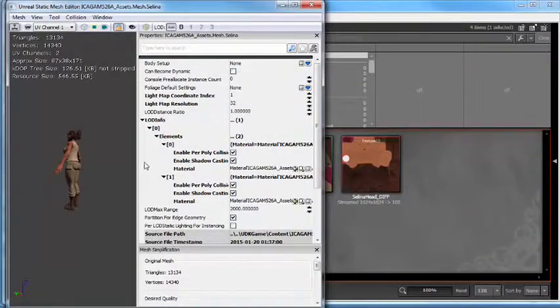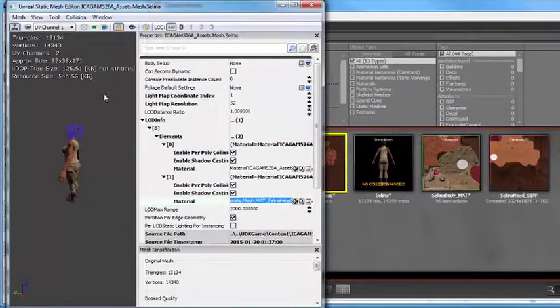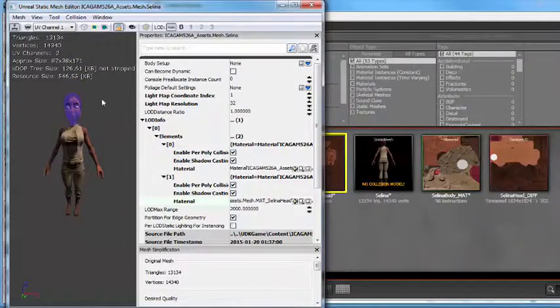Now if you remember right, to apply textures, all you do is make sure the LOD info of the texture is expanded. And if we click on material, it will highlight what part of the mesh is what. So we've got the body and we've got the head. To apply the head texture, make sure the material is selected in the content browser, and we can click this little green arrow to apply that to the head. So once you've done that, Selena should have textures on her. But you've noticed that we've still got problems with the eyes.